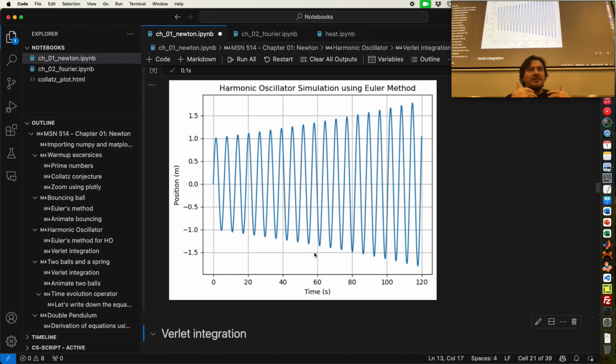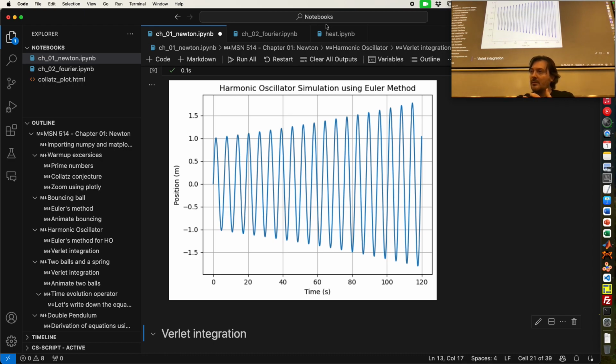Doesn't it work like ever? No, it does work, especially in those nonlinear systems that we are going to see, some of them. Okay, the well-behaving nonlinear systems, like your heartbeat. If your heartbeat starts acting out, it has mechanisms that bring it back to itself, right? So you can actually simulate your heartbeat with Euler's method, and it would be just fine, because it has a limit cycle. It brings it back to its original beating. But these kinds of oscillations where the energy is conserved, this Euler algorithm fails badly.